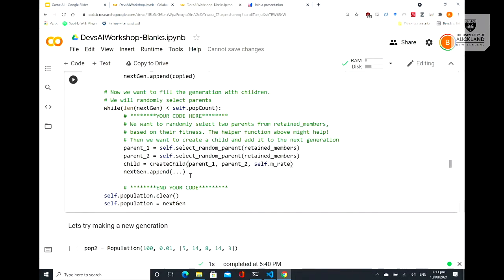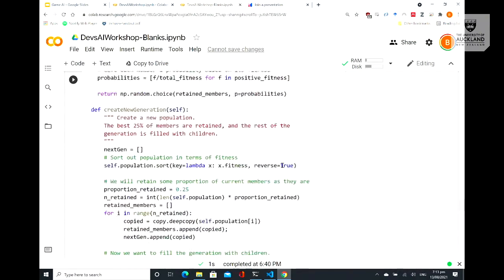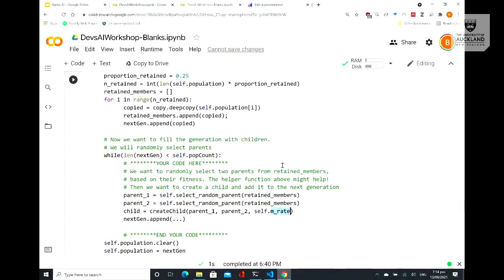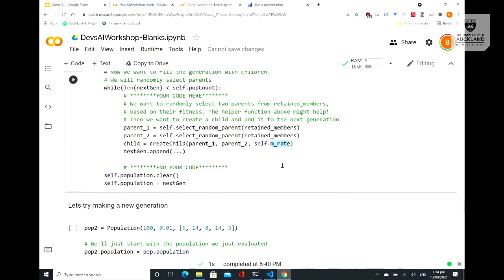So we're going to do something like that. So we're passing in some mutation rate, so you can change this up in your code if you want. I think we set it pretty low, just 1%. So that means every number has a 1% chance of just being random, not taken from either parent. You can bump that up, put it down as you like. There's kind of benefits to both. And then we're just going to add this child to this new generation. And at the end, you can say we're replacing the current population with this next generation.